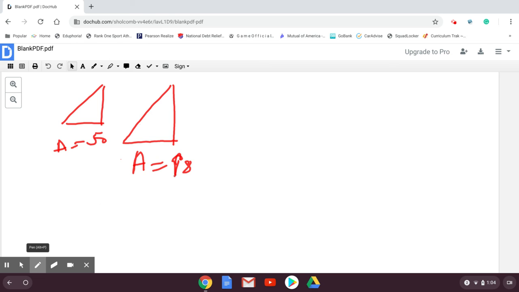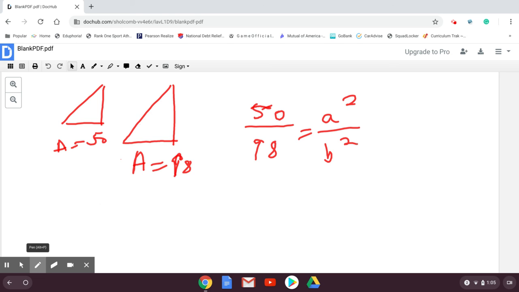All right. So it says if these two triangles are similar, what does the scale factor have to be? Well, it doesn't really matter whether you go small to large, 50 over 98, or large to small. Either one will be appropriate. The thing is, we have to understand that this is an a squared over b squared situation when dealing with area. So our a squared over our b squared is equal to 50 over 98 or 98 over 50, which means that the first thing we should do is probably simplify everything.